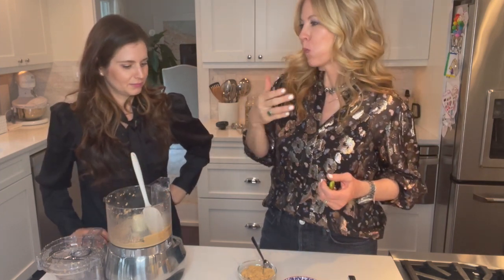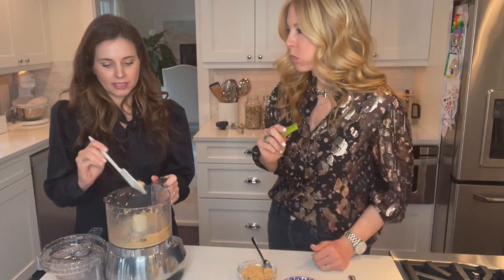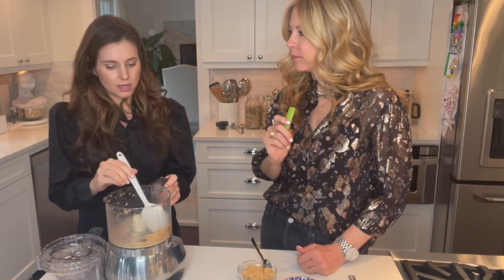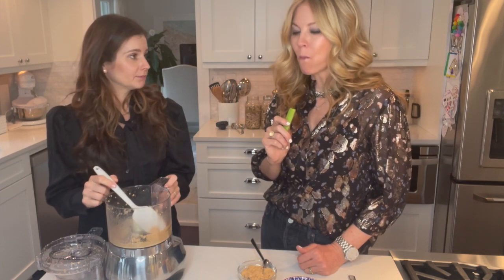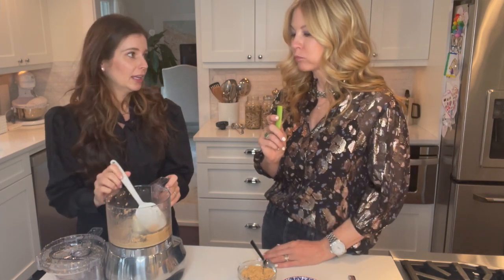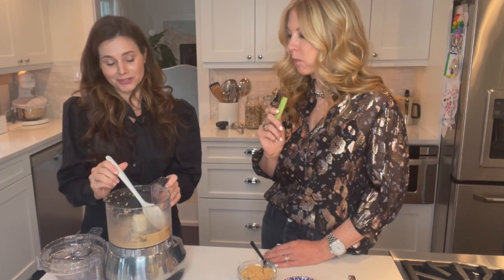It's warm. So normally you would put it in an airtight container and you can keep it in your pantry for up to a month. And if it's in your fridge, you could keep it in there for 2 to 3 months. And you know what? It's so much cheaper making it at home than buying it. Cashew butter is so expensive for some reason.